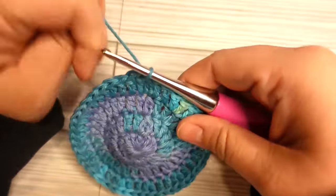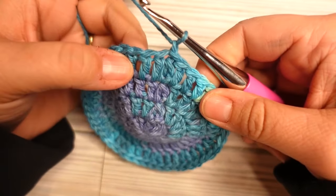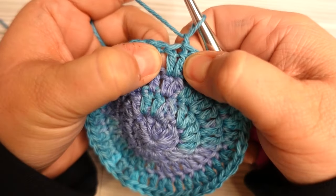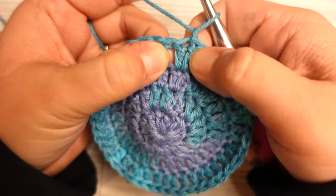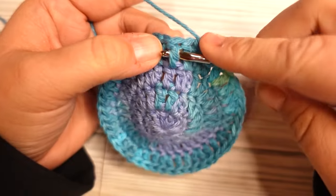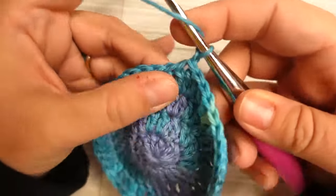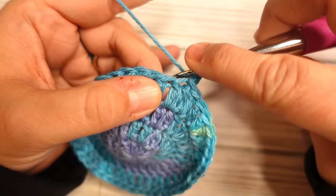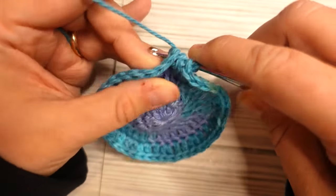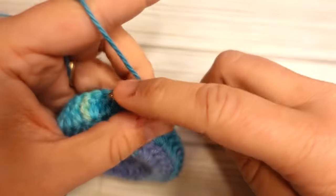All right, so we're going to chain one again when we slip stitch that together, right? Now we're going to be working around the post. Instead of putting it here, we're going to be working like that. But we're going to be working around the back side of the post, okay? So we're going to wrap our yarn like we're making a double crochet, go around the back, push it through, go over the top of that post, grab the yarn, pull up a loop. You might have to flip it over for this first stitch.